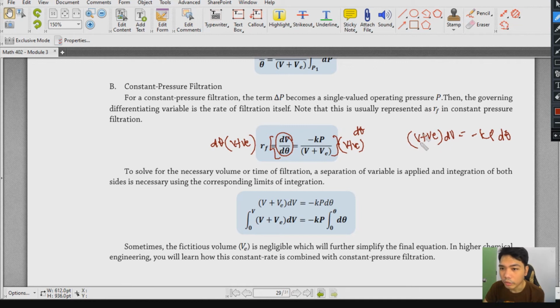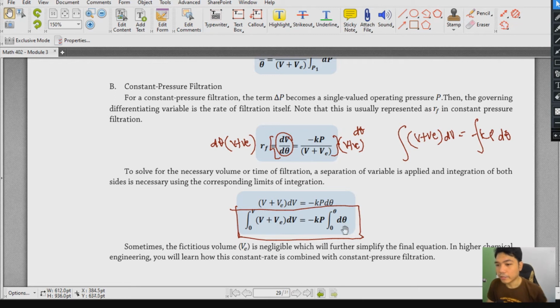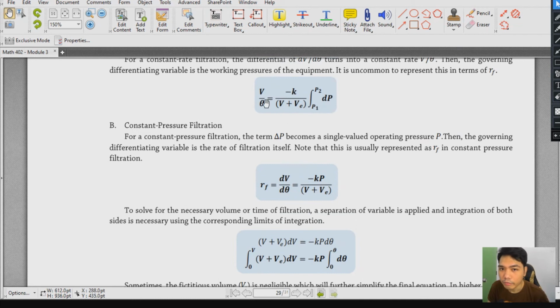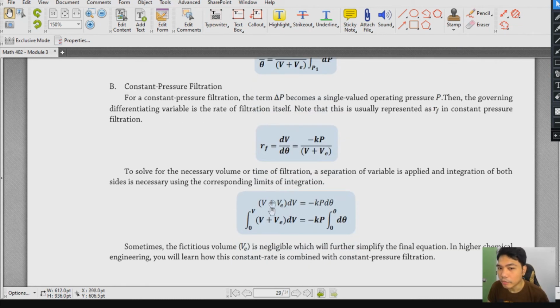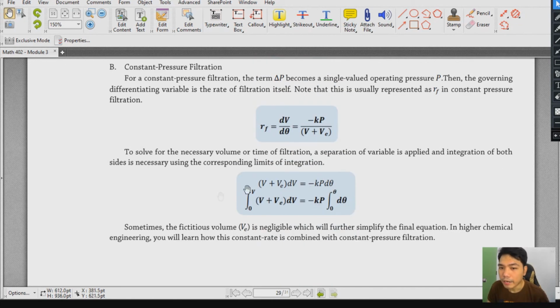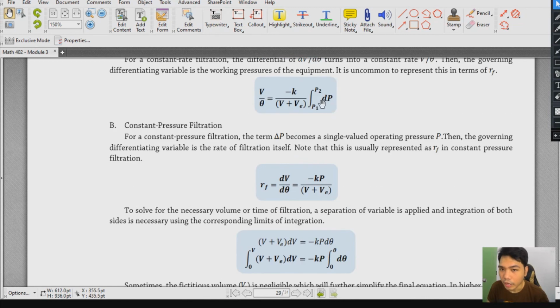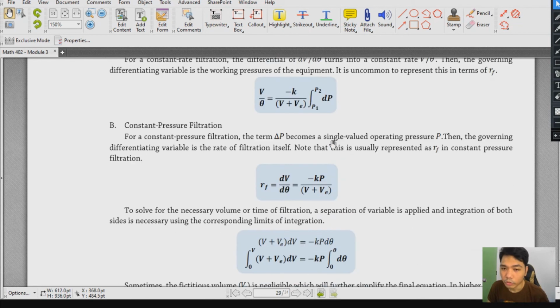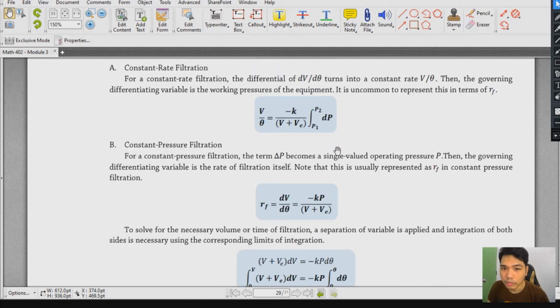And then, of course, to determine yung V natin, we have to integrate both sides. Kaya ito yung magiging final expression natin when we want to solve for the value of V and then theta. Bakit kasi in-integrate natin ito, yung isa hindi? Kasi kung mapapansin nyo, this one has already the V and theta. Pero since this one is not yet integrated, then we have to incorporate yung integration on both sides. Kaya dun palalabas yung ating expression of the integration. Unlike this one na meron na tayong integration part, dun pa lang sa ating P. So yun yung difference nung dalawang yun, constant pressure and constant rate. Actually, ang kailangan nyo lang dito, solve nyo lang yung formula and that's all.